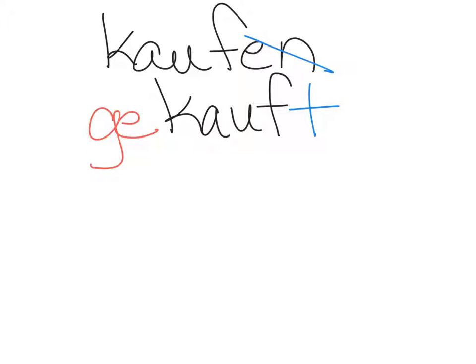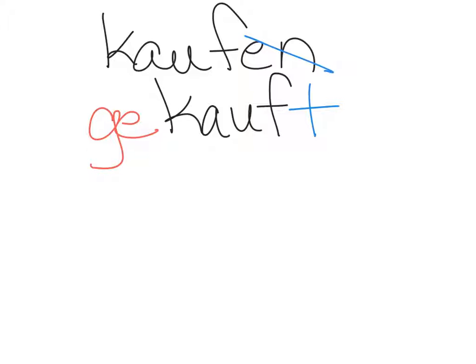Would you need another verb in there to say whether you're saying I played or like I? That'll be the helping verb, and we'll get there in a minute. Do you capitalize the GE? Nope. It's lowercase because it's a verb, not a noun. So it stays lower. It was never capitalized. Okay? So now we've got gekauft.